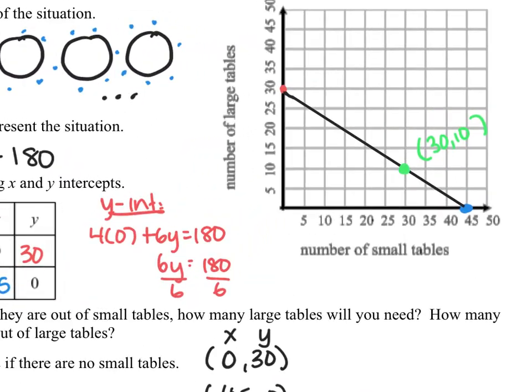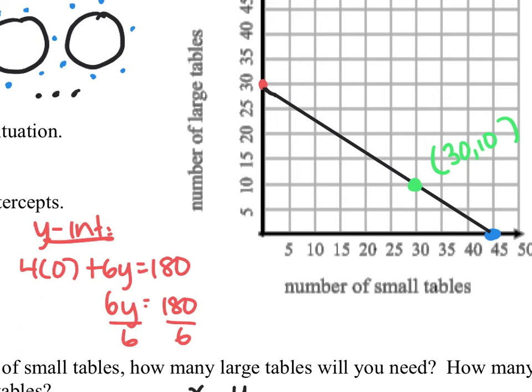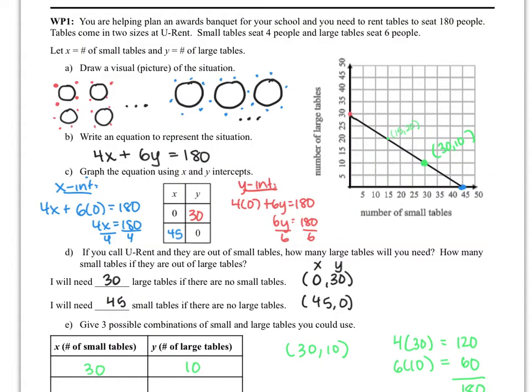So one for me that I think I might have found is this point right here, 15, 20. That's right here. Now, if you actually look at those gray grid lines where they cross, my line actually doesn't go through that. But I'm not sure if that's just because of how I drew my line. I'd be more accurate with the paper and pencil and ruler. But it certainly looks like 15 small and 20 large might be an option.